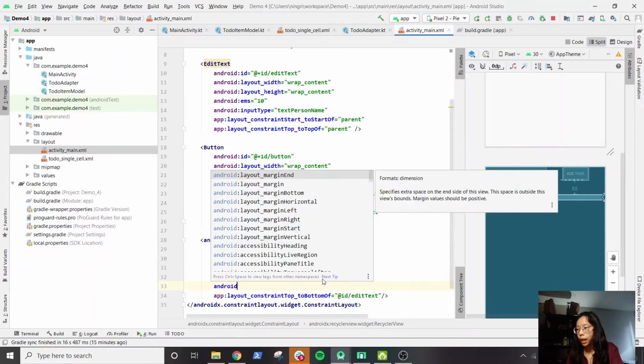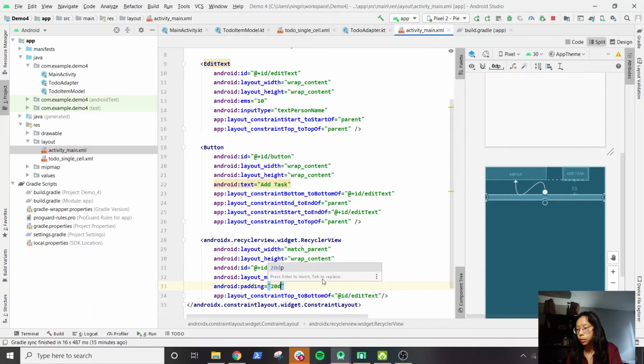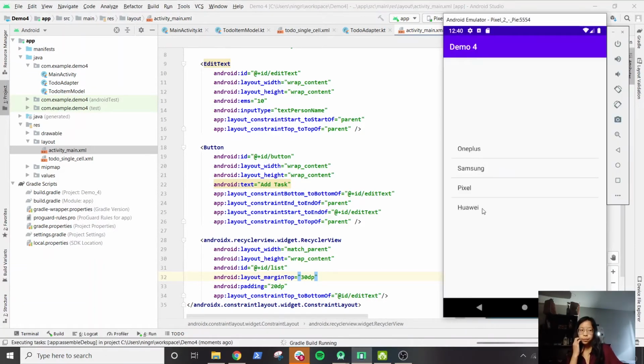And I want to add some padding to the sides as well. So let me just add padding, maybe 20 dp. And so this can be 30. Okay, looks good. Let's just run it to make sure that it works. Or let's run it to make sure that it looks fine.